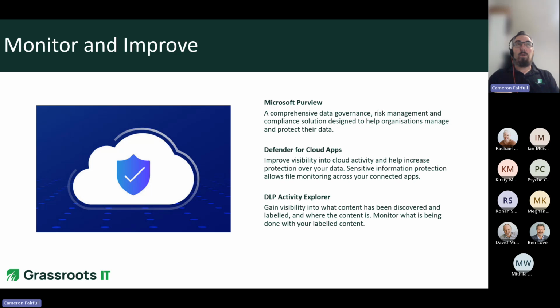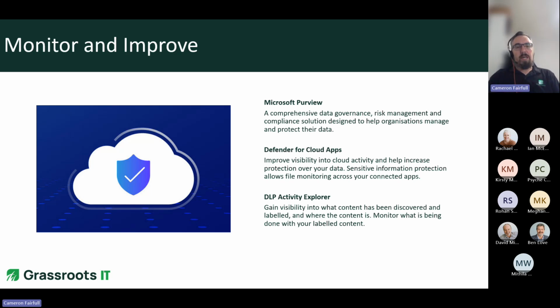So Purview gives you the ability to look through audit logs. It gives you the ability to look at the different types of activity that have been happening for data loss prevention policies, and understand if there are specific policies that maybe need to be changed slightly because they're too restrictive, or it might be the flip side and they're actually not restrictive enough at all, and you're finding that users are still able to share different types of data when they may not necessarily need to share that particular type of data.